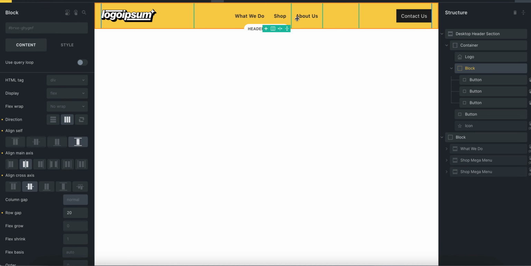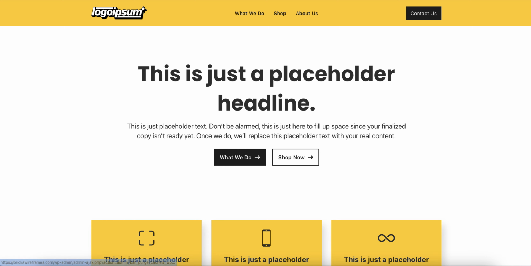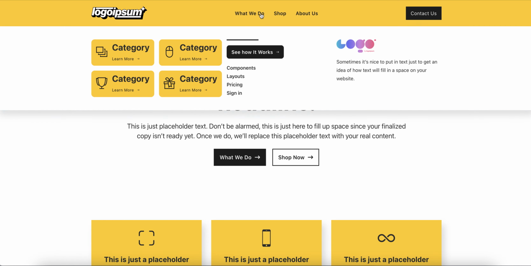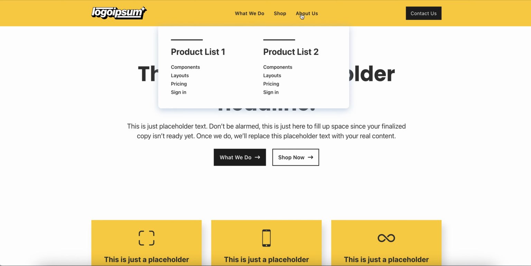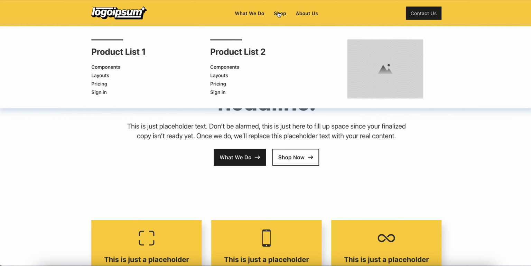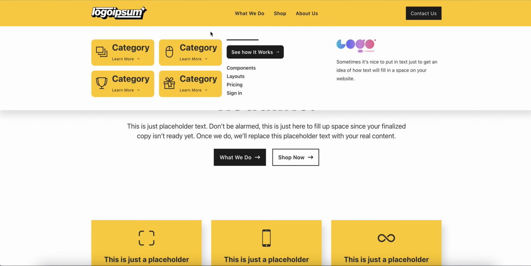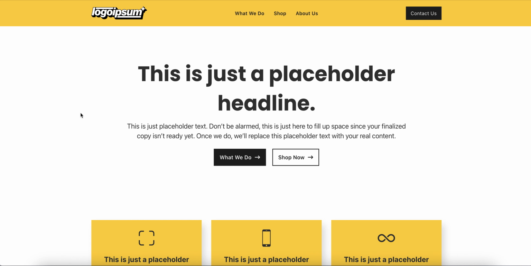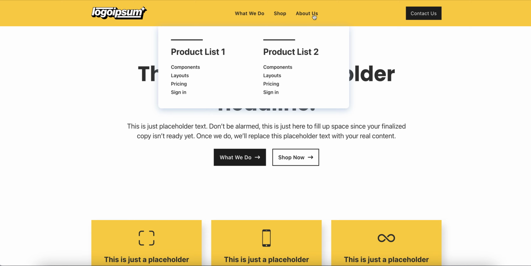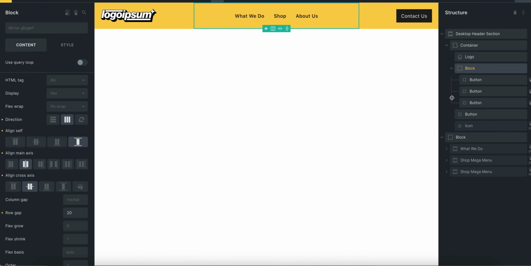So let's take that one out, save, refresh. Obviously they're going to be closer together, but then you won't have that jump between each one. They'll just smooth transition between them. And as I said before, you've got the hover and the hide interactions on the mega menu sections. So obviously when you're hovering over this, it doesn't disappear, but as soon as you go off the bottom, it goes. And yeah, that's pretty much it.